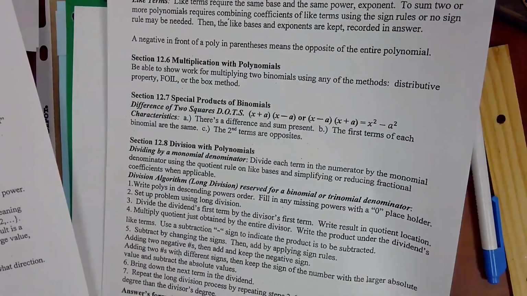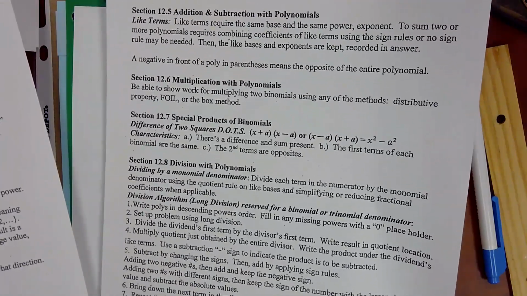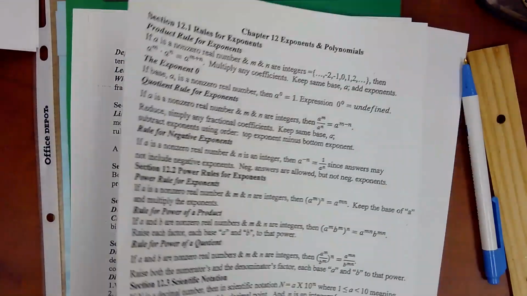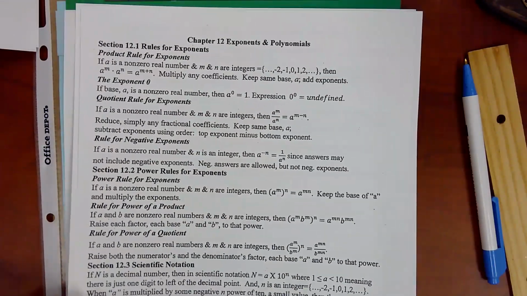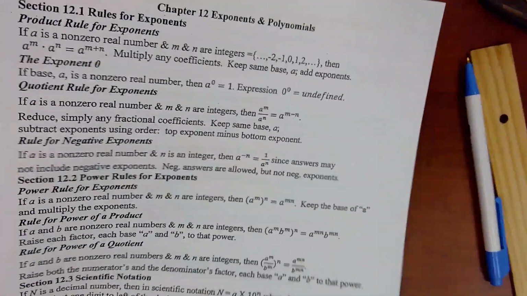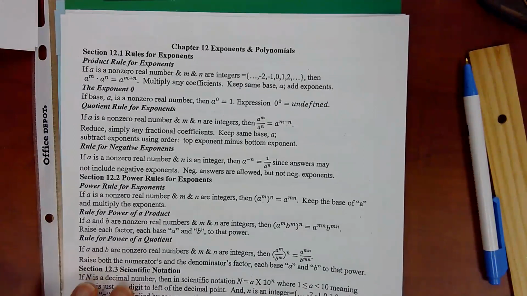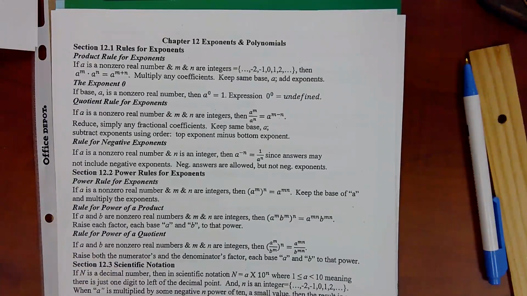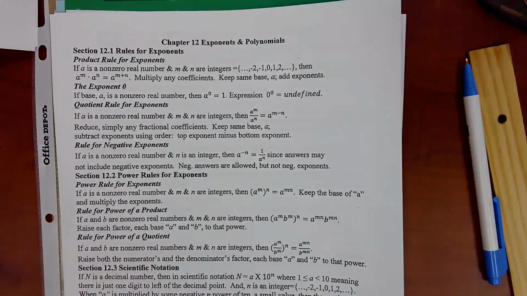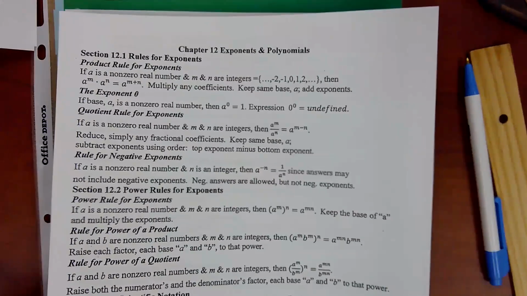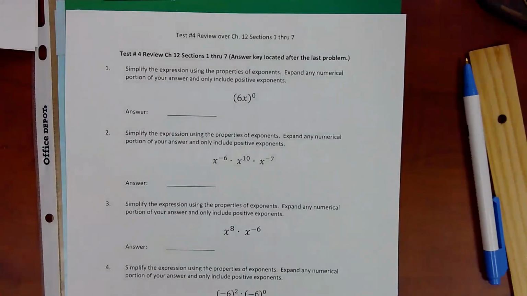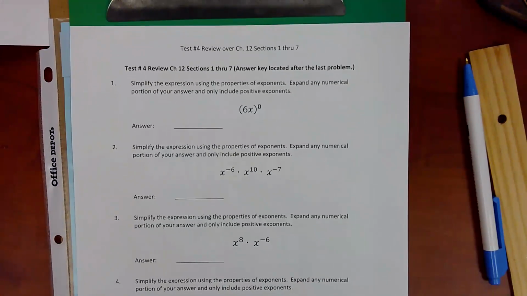So it does have information like a summary of each section, and it could be helpful for someone taking a test. You can look at that and decide if you want to print and use that. But it should be information similar to what's on the first page of each lesson as well, because you also are allowed the first page of each lesson that has the rules. Okay, so we're going to get started then.